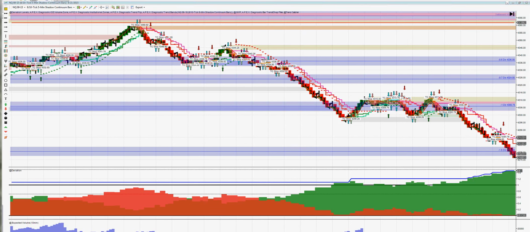Does the bar chop filter take the place of the trend catcher chop filter? I wouldn't say it takes the place of it. But I like it better, personally. I've been using it a lot more often. They are completely different. One of them is meant to confirm trend catcher, but I think this one, in my opinion, does a little bit better job. So you can try both of them on there and see when both of them line up. But they both are confirmation indicators. They do completely different things.